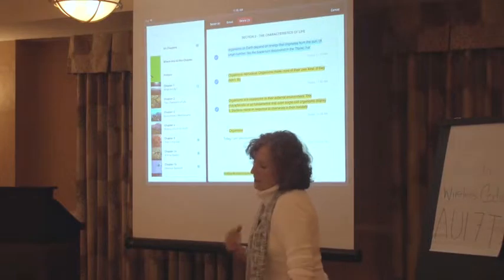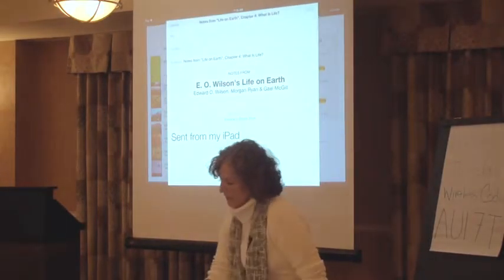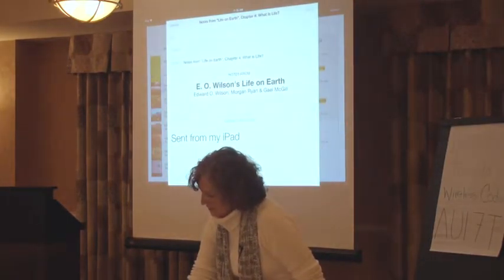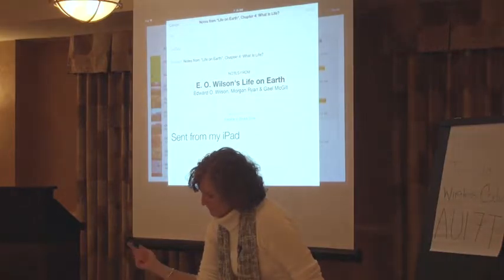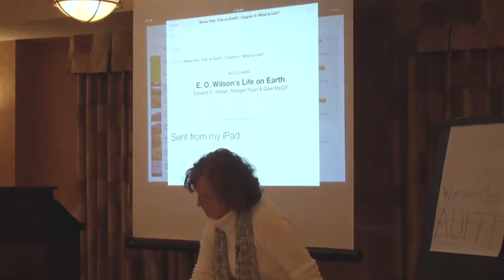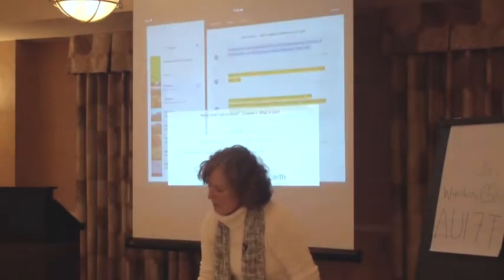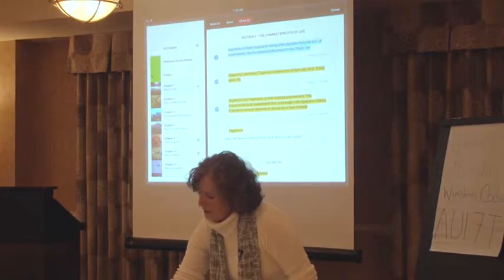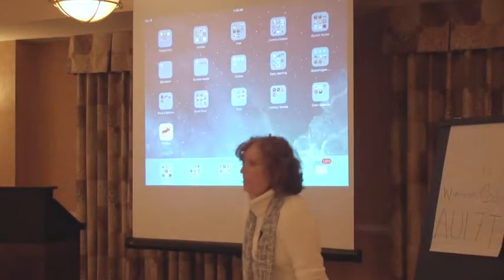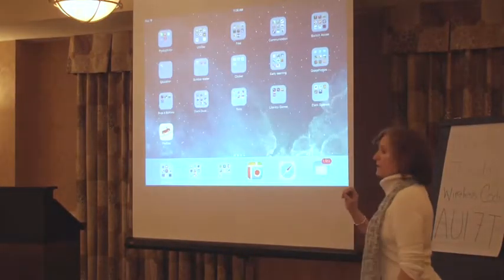And I can transfer those into notes. Anyway, it's got all the notes, and I can pick them up in my mail, transfer them over to my writing app.